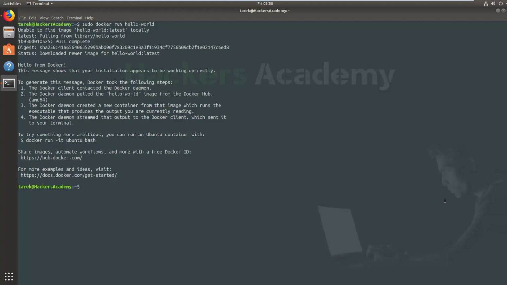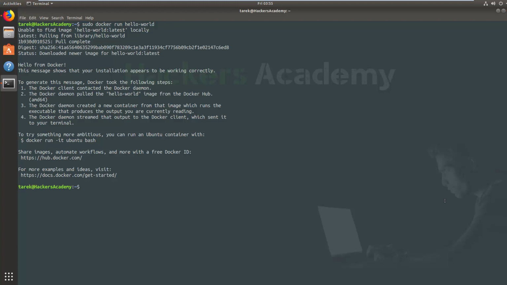Perfect. So let me pause here for a minute and explain in a little bit more detail what's going on. We issued a Docker command that says run an image name. Assume this image, for example, is Kali. So I'm asking it to run Kali. In this case, it's not. It's something a lot much simpler and smaller called Hello World.